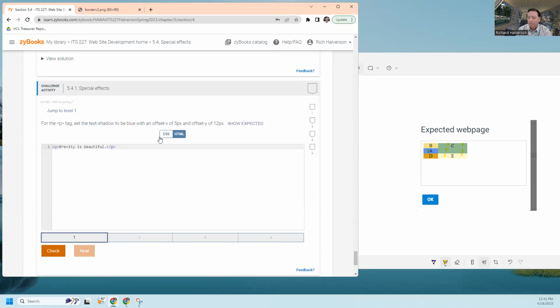Here's the P tag. Set the text shadow to be blue with an offset X. Well, I'm going to just guess text shadow to be blue with an offset X of 5 pixels.